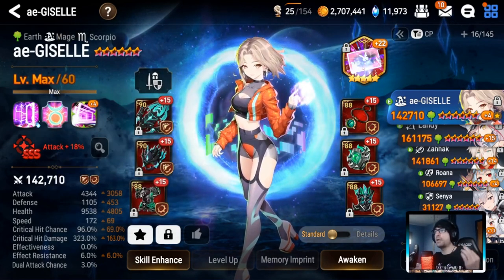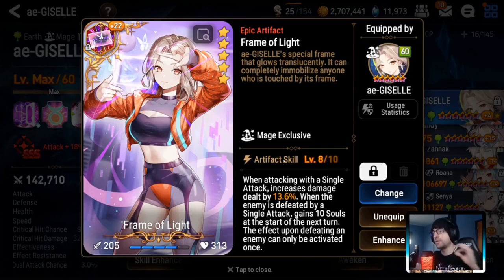Now the reason why I like her artifact on her the best of all of them is because this kind of pairs well with her S3 S1 combo. When attacking with a single attack, increases damage dealt by, I think it will be 15% when mine's plus 27. So I'm going to say 15 to 16%. When the enemy is defeated by a single attack, gains 10 souls at the start of the next turn. The effect upon defeating enemy can only be activated once.